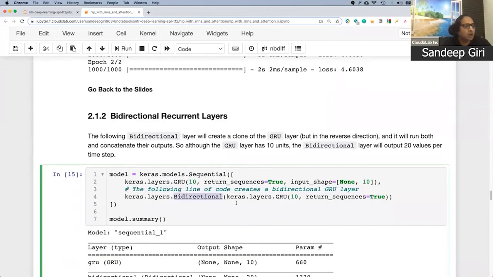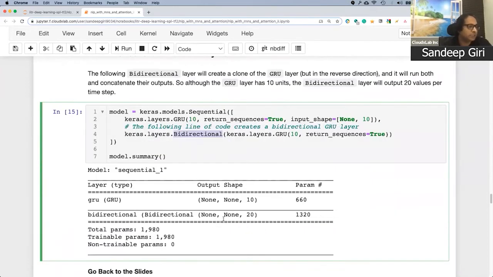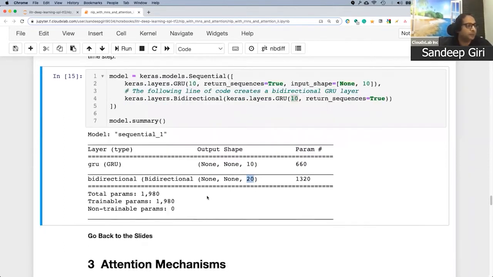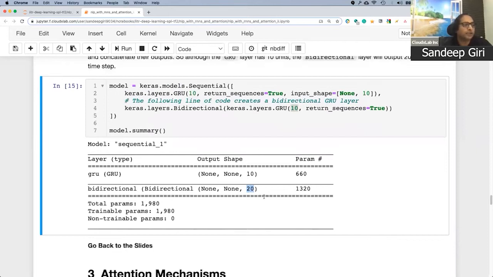It's pretty simple. All you need to do is add Bidirectional here. We did not do anything else, we just added Bidirectional here, and essentially it resulted in twice the number of neurons as compared to the first one. You notice that? Twice the number of neurons. The output shape has 20 values, though we have 10 neurons here. Why 20? 10 from one and 10 from another. It's basically being concatenated, so you can see that this result is based on the concatenation of the two.